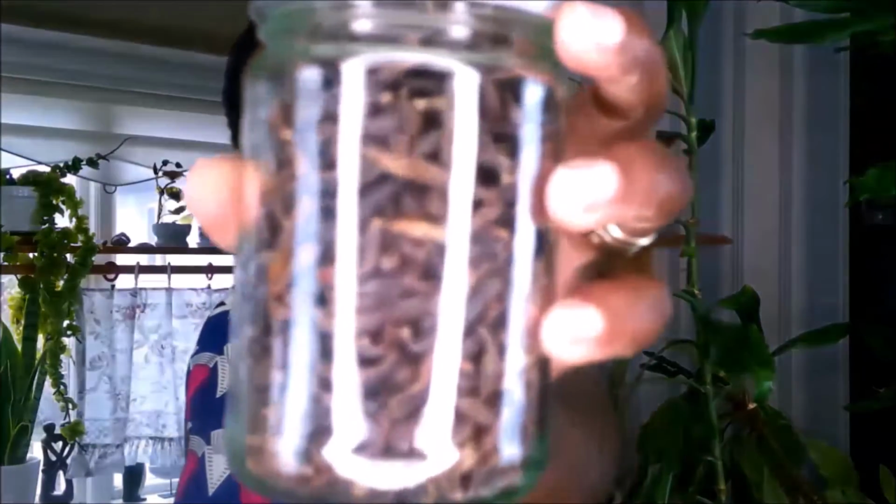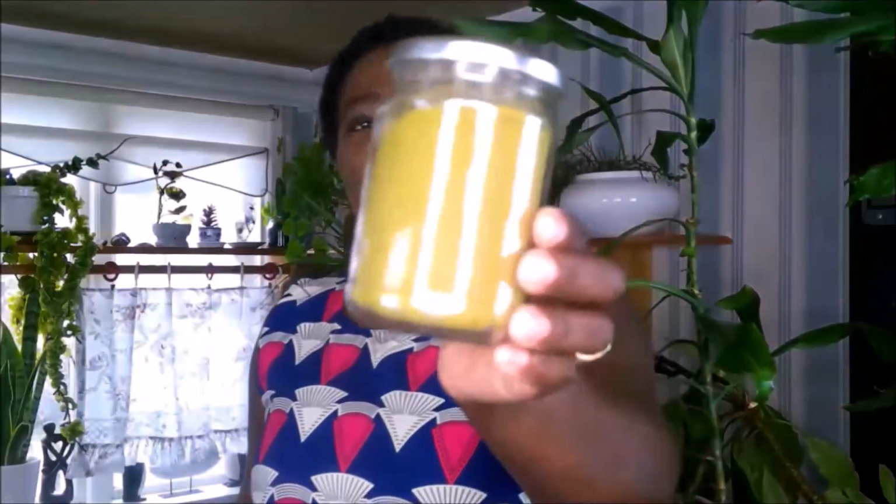This is Quintia. I'll write the English name. The English name is called Negro. And this is Moringa powder. And I'm going to use it to make so many things. I will add little to my tea, to my soup, to my stew. And this is too small. I don't know why my mother brought me this little. But it's okay. Thank you.